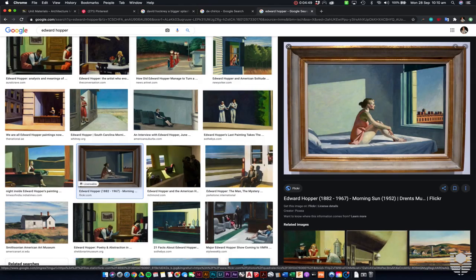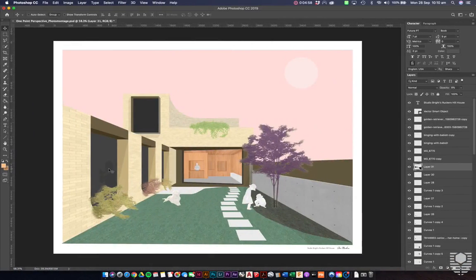It's so relatable, that experience of sitting there and having the morning sunrise come into the bedroom and experience that place. So that's really what we're trying to capture in the photo montage technique. It's about experience, not about creating photorealistic imagery. So think about that as you're layering in Photoshop. What is the experience that you're trying to create as you shift and adapt your Photoshop?